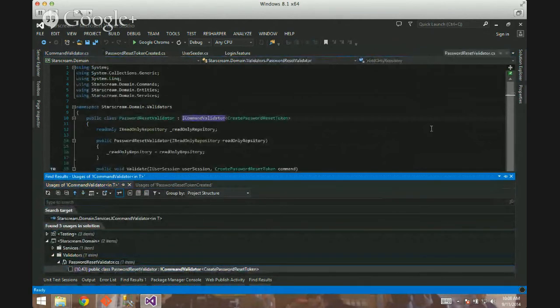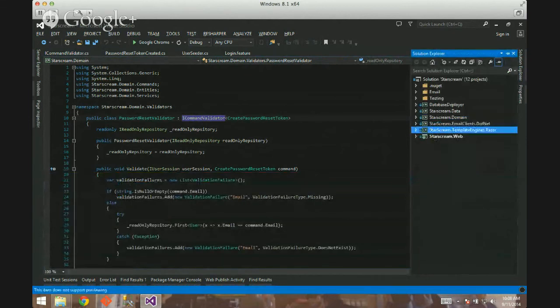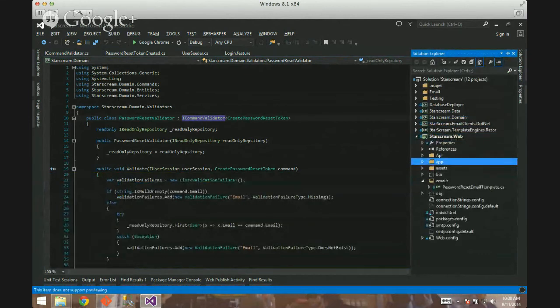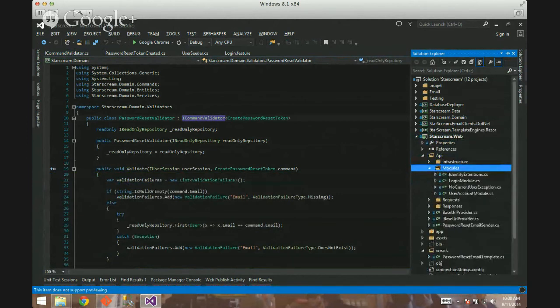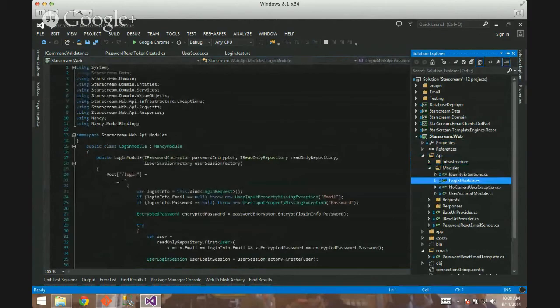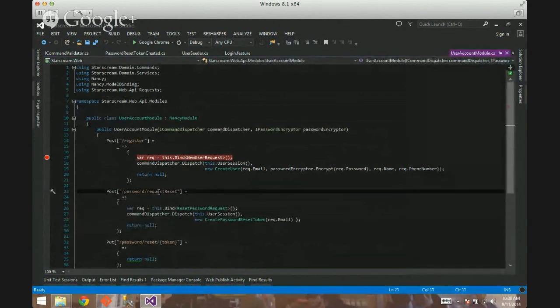When we dispatch a command, let me talk about dispatching a command first. Let me skip over to the web project. In the API, there are modules, and I'm going to go to the user account module so that we can see how we dispatch a command to reset the password. Here's the method for requesting a password reset.